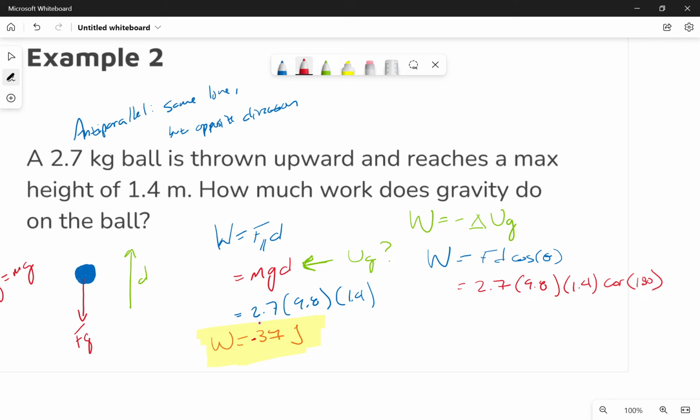And so what we end up with is that whereas over here I have to think about, and maybe forget, as I did, what sign the energy should be, if I use this and I put in the appropriate angle, it'll actually do the sign of the energy for me, right? Because it's 180 degrees, and that is going to give me a negative value. So if you put that into your calculator without doing anything else, it will spit out negative 37 joules. And so there's just kind of a little alternative way that you can think about it.